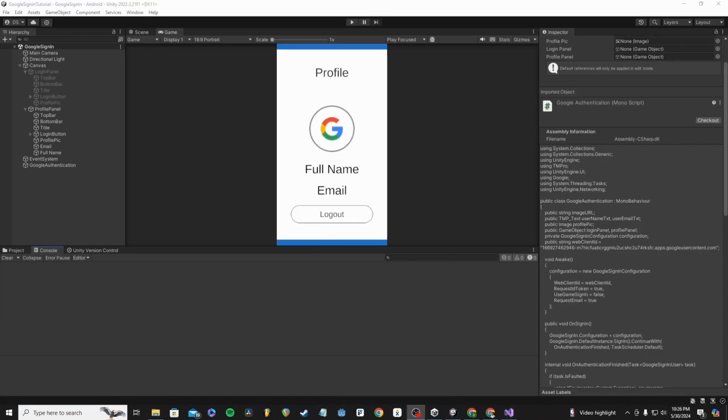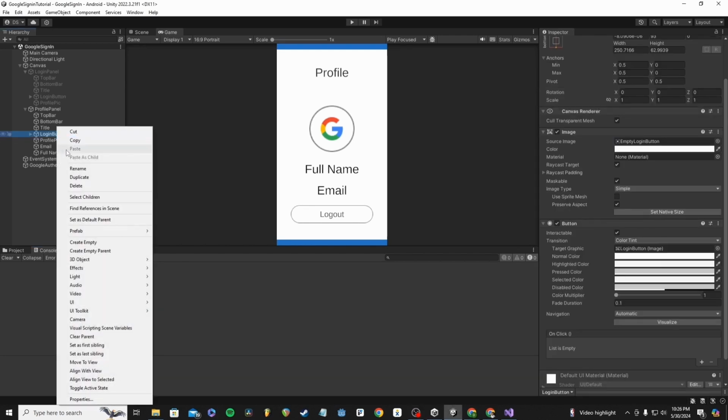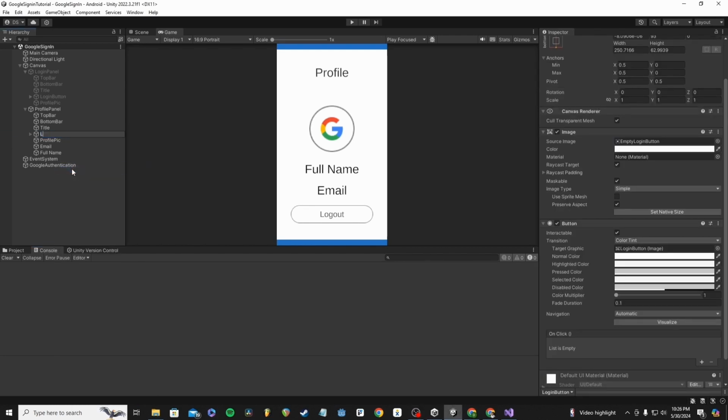So you can see here real quick, I'm just renaming the login button in the profile panel screen to logout button. This is because if we're in the profile screen, that means that we're already logged in. So we wouldn't need a login button, we would need the logout button instead. So I'm just renaming that.